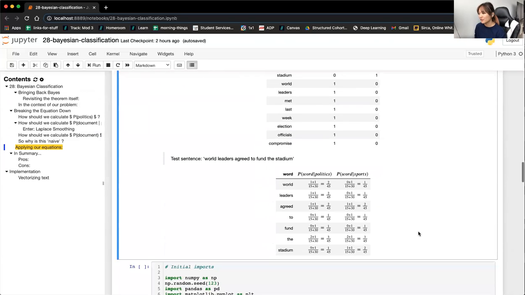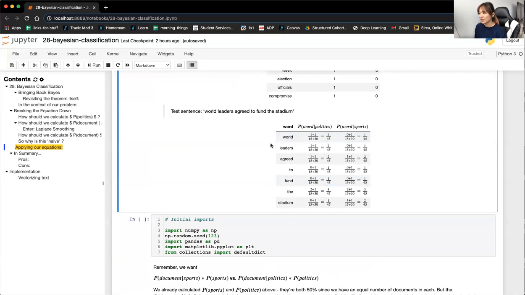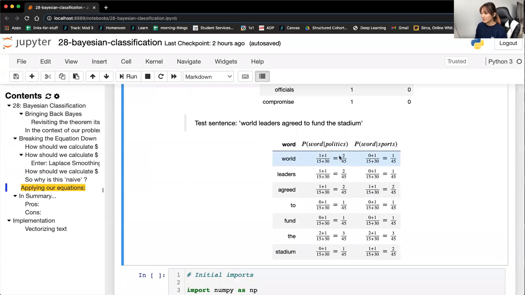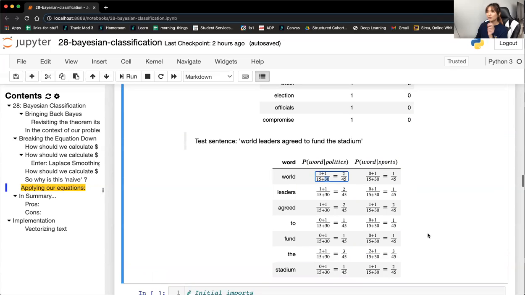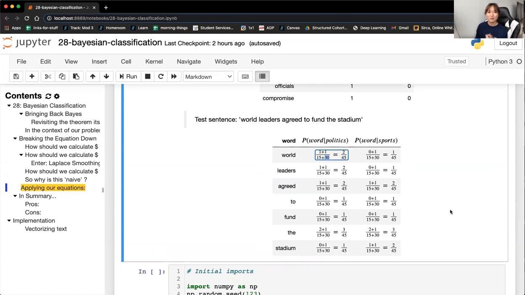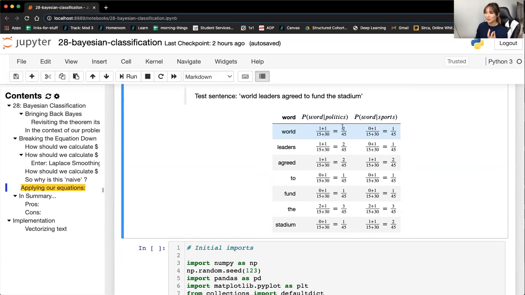So plugging in our equations, we're going to first find the probability of each word occurring in politics. And these are the words from our test sentence. So based on that, you can see here, let me zoom in so you can all see a little better. This equation is basically breaking down: this 1 here is the number of times the word world occurs in politics posts. This 15 is the total number of words that exists. The 1 here is your alpha for your Laplace smoothing. And the 30 should be the total number of words multiplied by your Laplace number, which is 1. So I believe there's 30 words that occur in 1. And basically you end up with a fraction of 2/45. And your overall probability for this test sentence having the label politics or sports is just the product of each of these individual probabilities. Does that make sense?